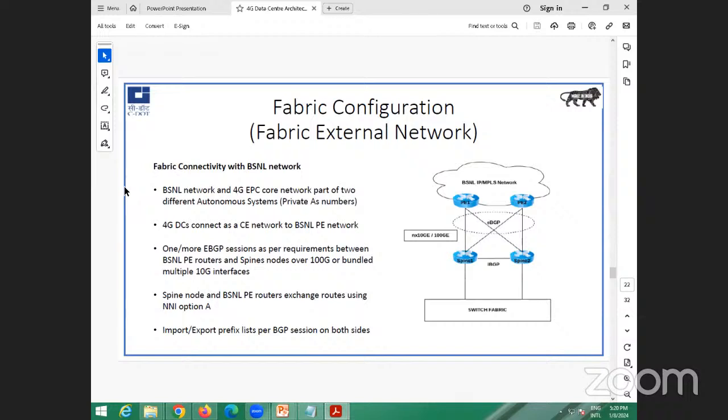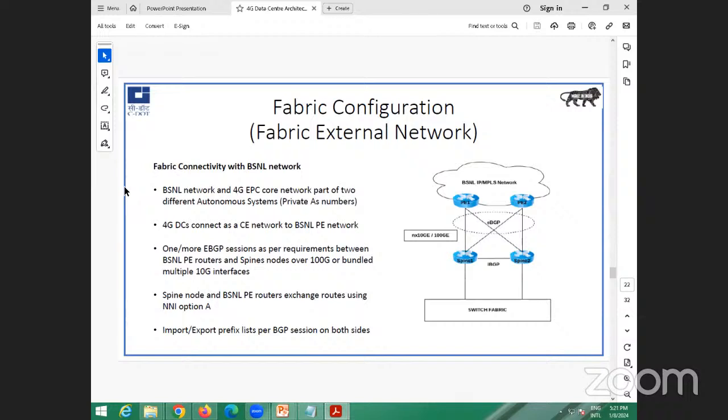One or more eBGP sessions, as required, are formed over 100G, bundled, or multiple 10G interfaces, in case you use a 40G interface of the spine split into 10G interfaces using a breakout cable. Suppose the BSNL router does not support 100G interfaces.